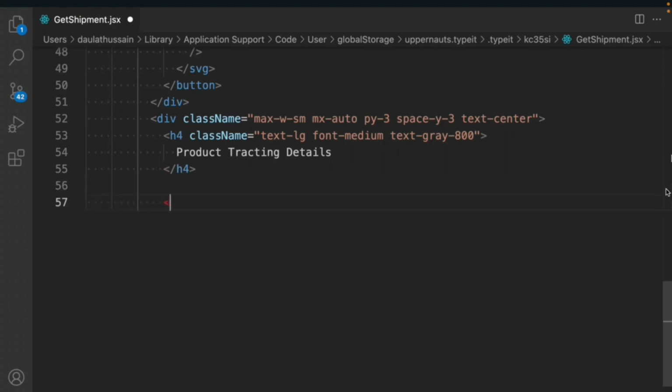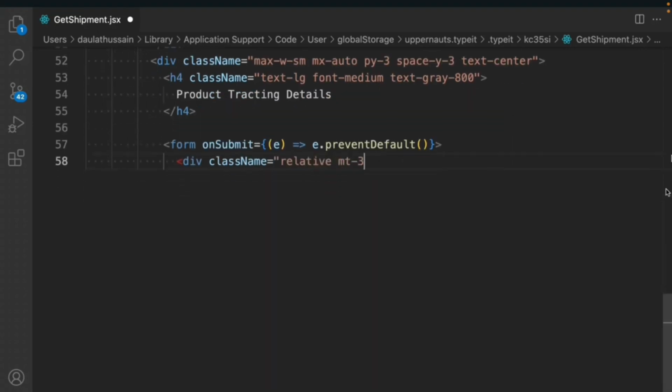We'll come here, we'll take this form, and it will have an on submit, the same approach we are taking, which we have taken in the last component. So that's why I'm going a little faster here. So it will have a relative margin top 3. It will have an input tag because we need to take the number. So we'll take this type is going to be a number because we have to take the index of that particular product details. Let's provide all of these data very quickly.